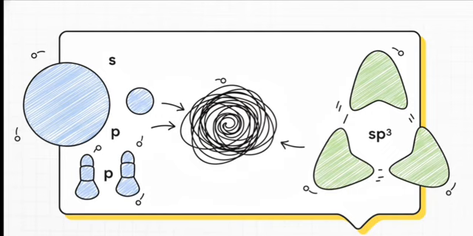The atom basically takes its existing orbitals, which have slightly different shapes and energies, and it mushes them all together to create a brand new set of identical hybrid orbitals that are perfect for bonding. For methane, it blends 1 s orbital and 3 p orbitals to make 4 new sp3 orbitals, all pointing to the corners of a pyramid. It is the quantum how behind the VSEPR what.